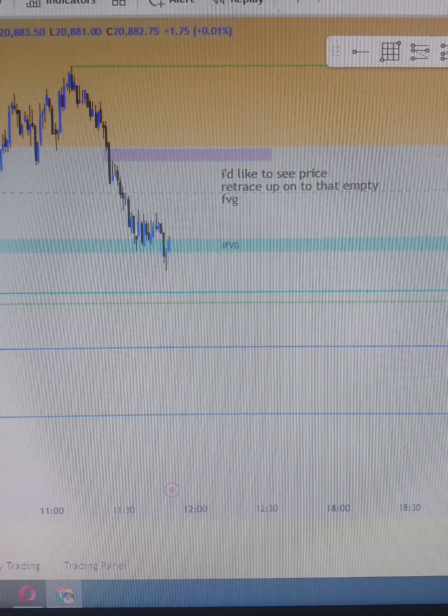Price ended up going all the way to that inversion fair value gap, but it was time for the lunch macro, so I wanted to see a retrace of the current range we had. So that high I marked with the green horizontal ray is basically the first high after 10 o'clock. But I didn't end up trading that whole session. I had to rush somewhere, so yeah.